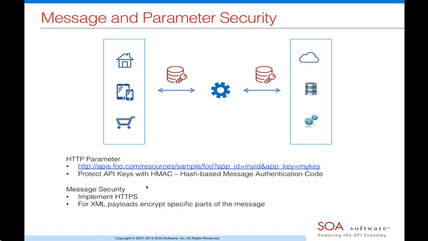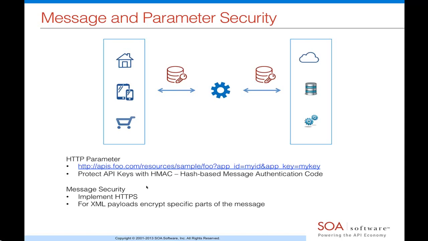between the client app and the backend. And there are two ways in which you can do it. If you have an API that has JSON, then you essentially implement HTTPS, which is TLS or SSL security, and protect the entire channel so that they can't access any part of that message. If your payload has XML, then you can use WS security to encrypt just specific aspects of your message. But in that case, you need your client to do a little bit more processing in terms of they should know which part of the message has been encrypted, and they should be able to decrypt it. So it needs a little bit heavier weight client.